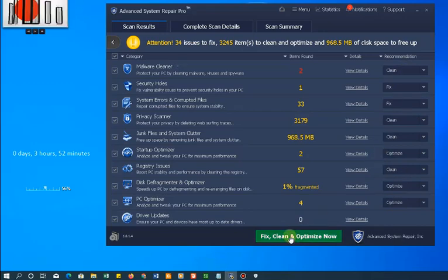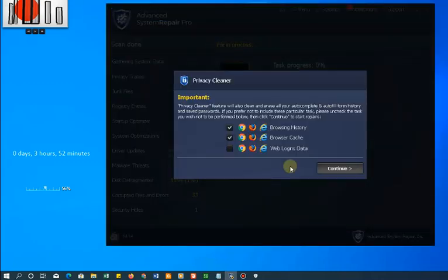So we click on fix, clean and optimize now, and then it's giving us some pretty good information here about how we see clean up. So the things that we saved in our browser, maybe passwords and web pages that you have pinned up and those things, they will also be cleaned up.